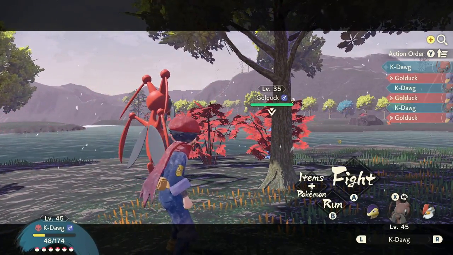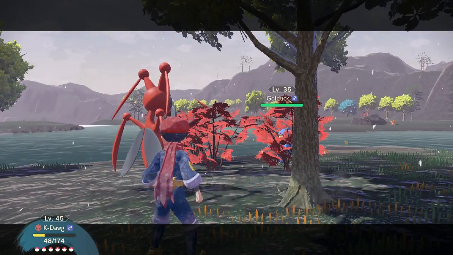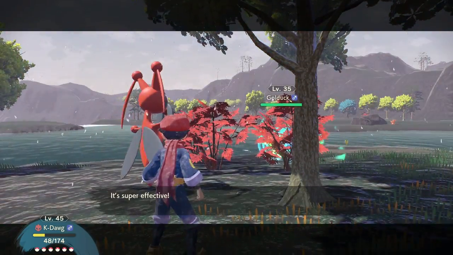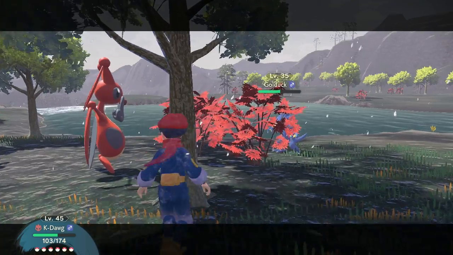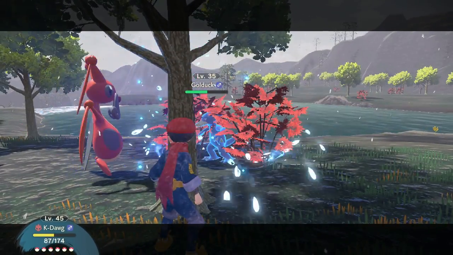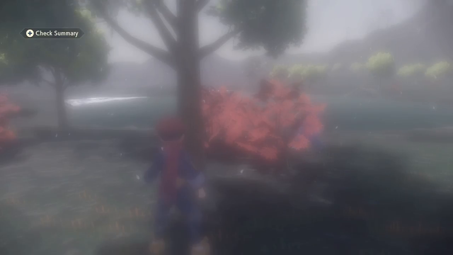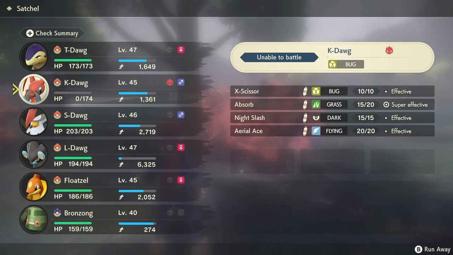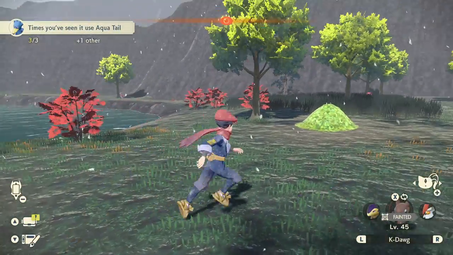Aqua Tail really sucks for me. He's the only grass type move guy I have, so I hope this is really nice. This probably won't be nice enough at all. No, this isn't gonna work. That's barely enough, because he's gonna hit him with Aqua Tail and freaking faint him. I hate it. I hate it, dude. I'm out.